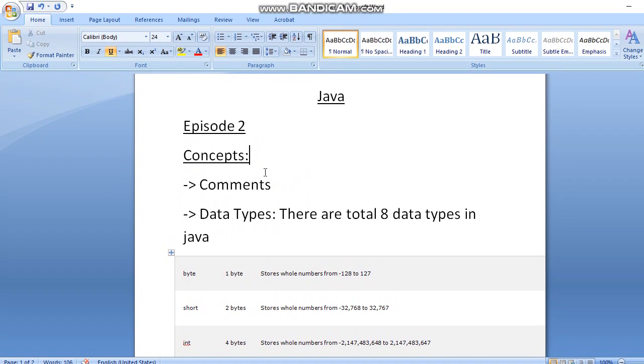What are comments? Comments are just references or suggestions that you add. They're mainly for the developer or any other person viewing the code so that we can understand what that line of code is for. Those comments will not be checked or compiled by the compiler. The compiler will not touch that code, so it's completely for the developers or for the person who is viewing that code. There are two types of comments.